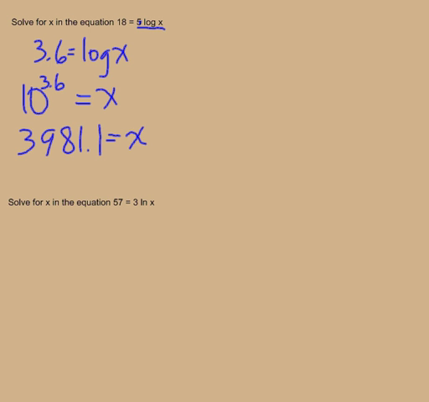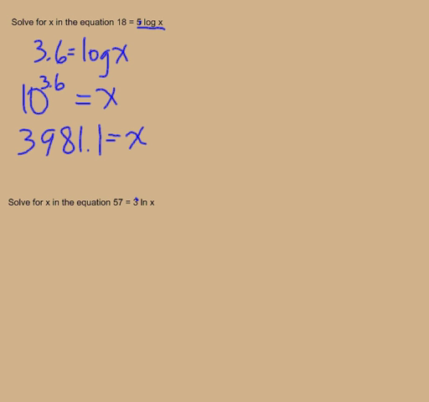The next question, solve for x in this equation. Same idea, except this time we're working with an ln. Same thing, there's special glue there between the ln and the x, and we're going to have to know what the opposite of ln is to work with this. But for starters, let's move that 3. That 3 is attached to the ln by multiplication, so we're going to move that over to the other side by dividing.